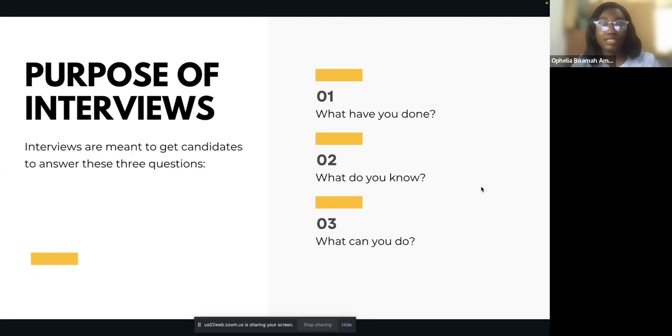But I believe that the purpose of interviews can be classified as these 3 questions, and that at every given interview, whatever you do, whatever you are asked, whatever you say, falls under one of these. So we have, what have you done? What do you know? And what can you do? Now let's proceed to take these one after the other.